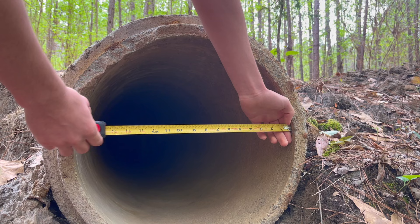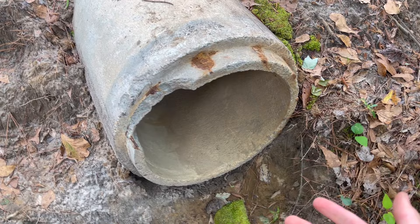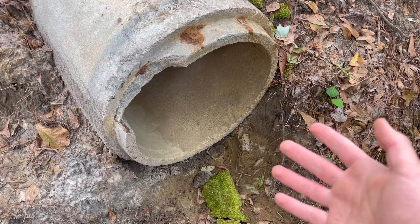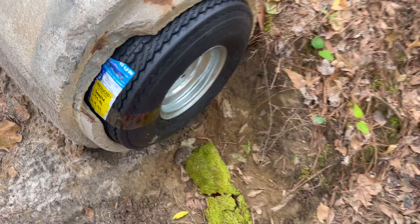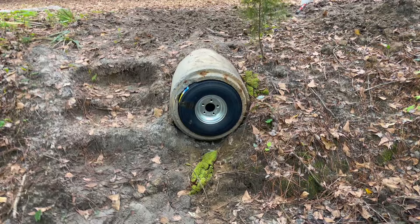It looks like I need to make a round 18-inch door. I was going to custom make one, but then I thought — what is something that's already round and 18 inches? That's when I had a stroke of brilliance and got an 18-inch tire to use as the door. As you can see it fits pretty snug — I might need to air it up a little more so it's tighter. It's a good shortcut and compromise for a door, other than the fact that it looks completely goofy.